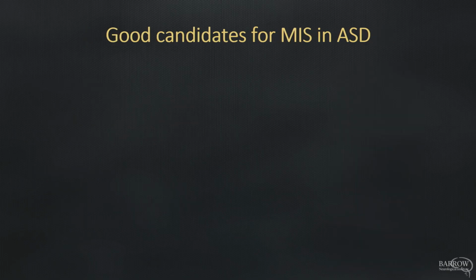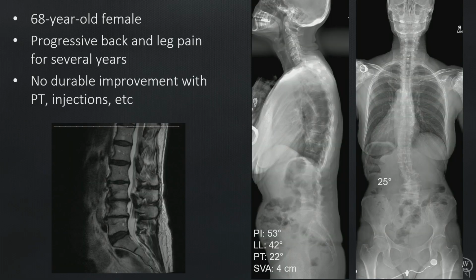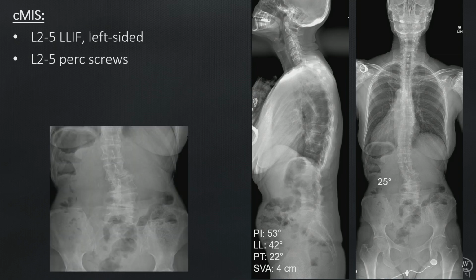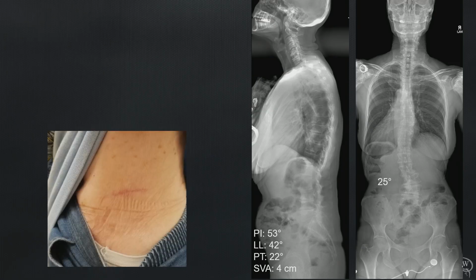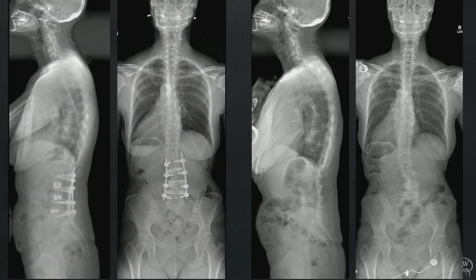And so I'm just going to run through, before getting to the ones where I think are more challenging, some good candidates. We've seen some. Praveen showed some nice cases. I like MIS for mild to moderate degenerative scoliosis without a lot of coronal malalignment. So here's a patient with a mild scoliotic curve, good sagittal plane, a healthy 5-1 disc. And this is, I think, well suited for a lateral approach on the concave side. You can achieve that from a single incision, access all 3 of those disc spaces with really a minimal footprint, and then lock it in from the back.